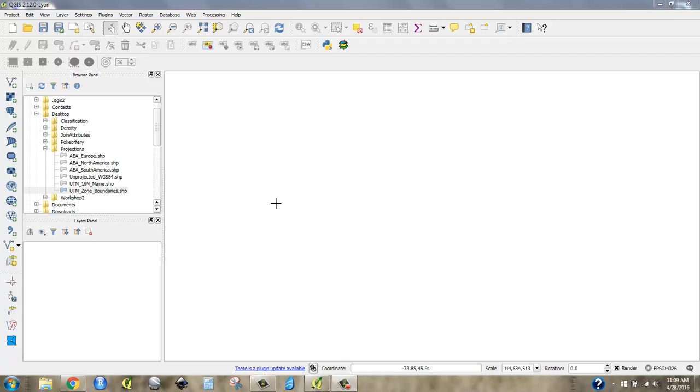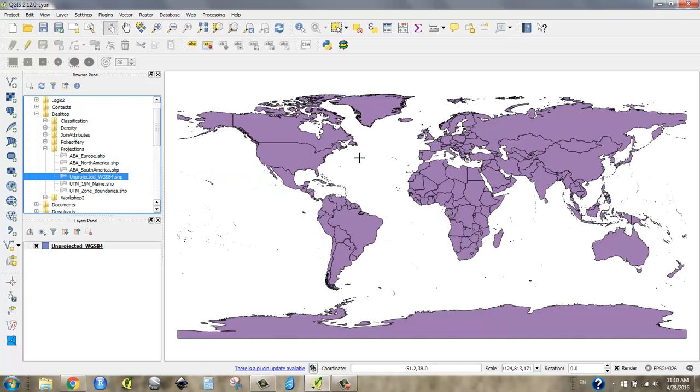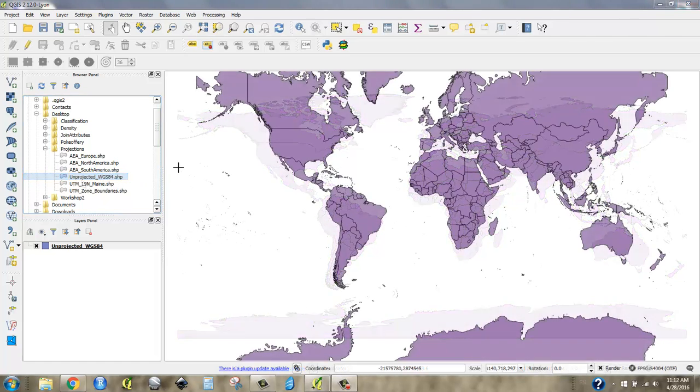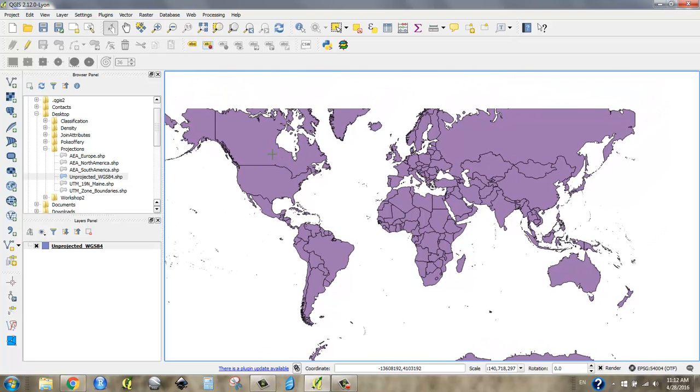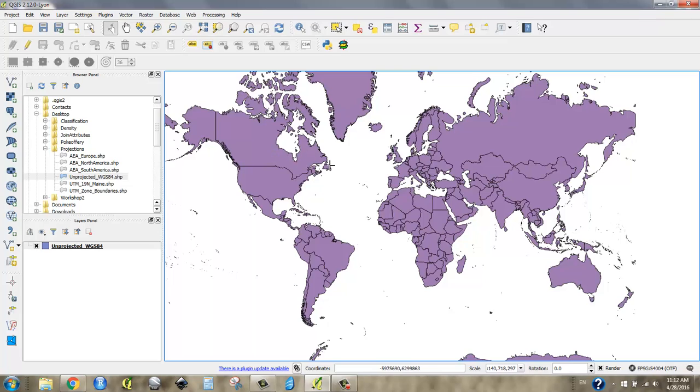So first, the 4 projections I want you to care about and learn are the Plate Carrée, and Plate Carrée is the projection that is the default projection for unprojected data. The Mercator projection, and this was kind of the historical projection used for navigation, but it's still used today for many purposes, one of which is web maps.